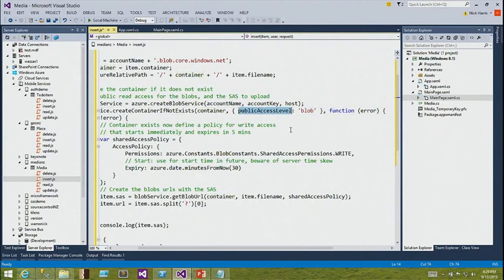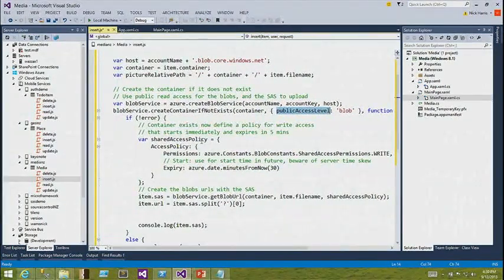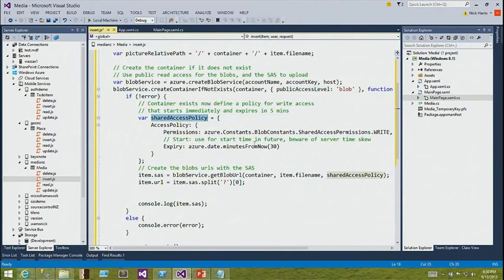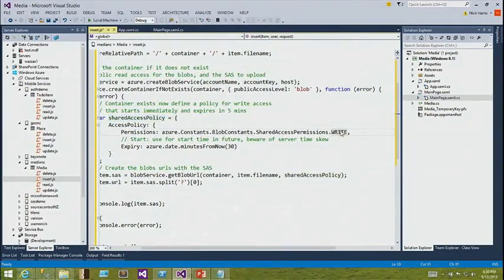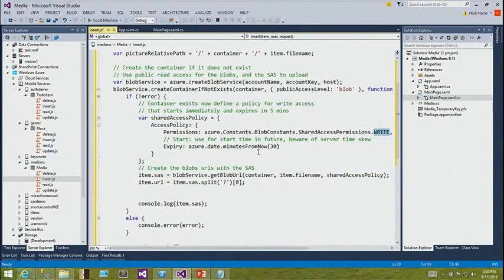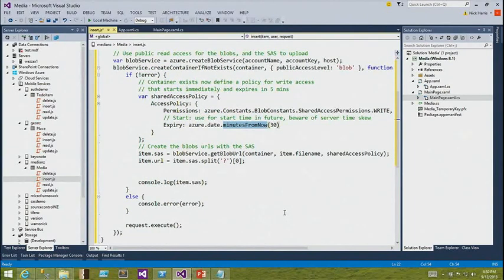We want people to be able to publicly read those blobs out, but we don't want people to be able to publicly write. And you can't actually do that in blob storage at all unless you're using a SAS or the account key. So on success, what we do is we create a shared access policy. Now this is the definition of that timeboxed token for the SAS. And we say we want write permissions for 30 minutes from now, to be able to write to this particular resource.